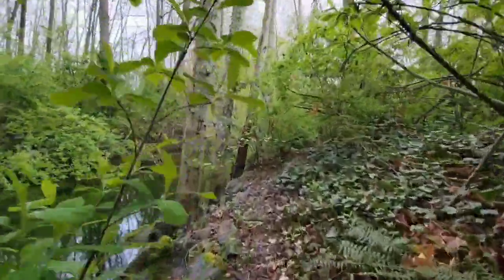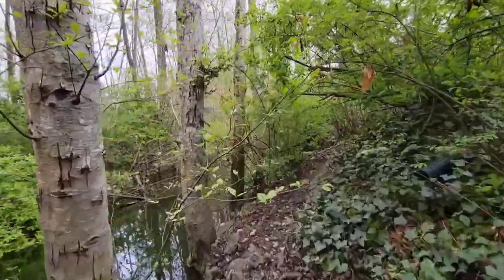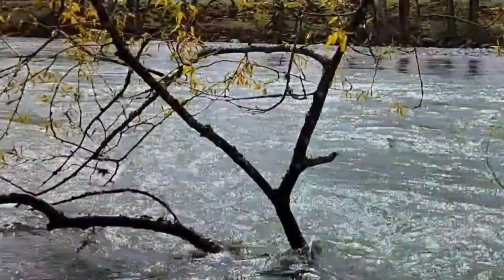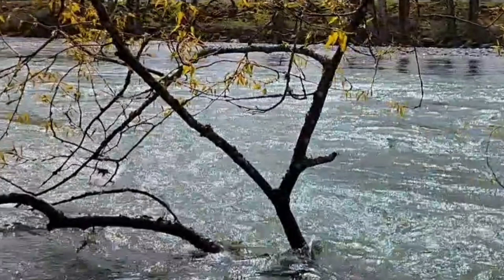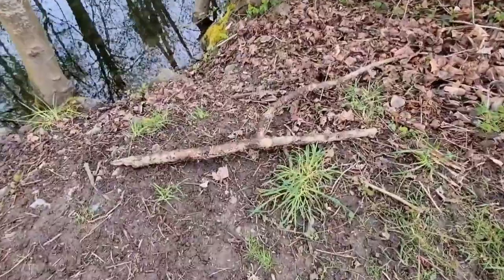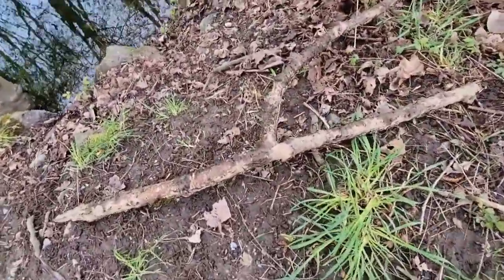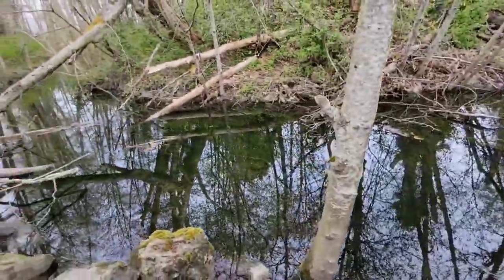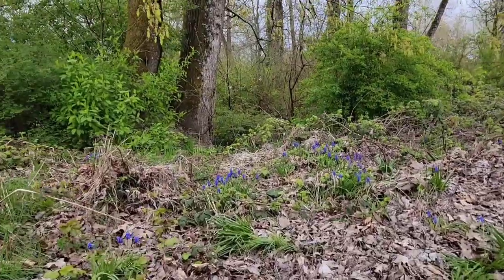Now I'm a little bit concerned that this will not be thick enough, so what I'm going to do is just try to find one more that's just a little bit meatier for the handline. I don't want to get that wet for it though. This is not a tree fork, it's just a side branch. I'll leave this one here. Take a look and see if anything else is around.